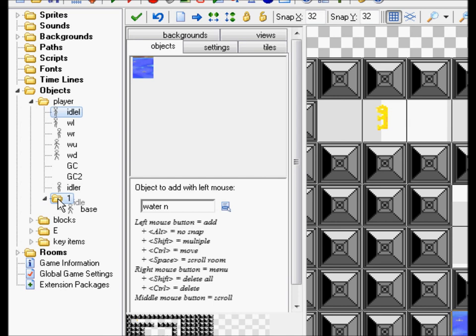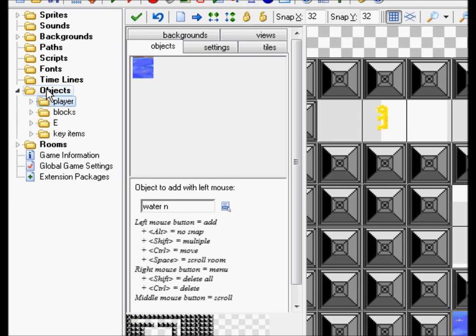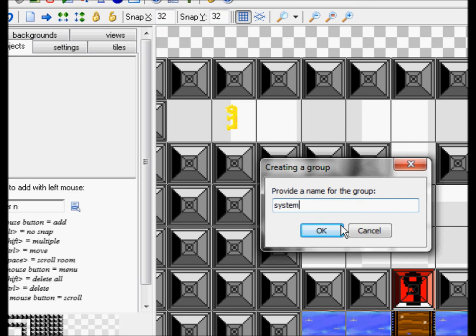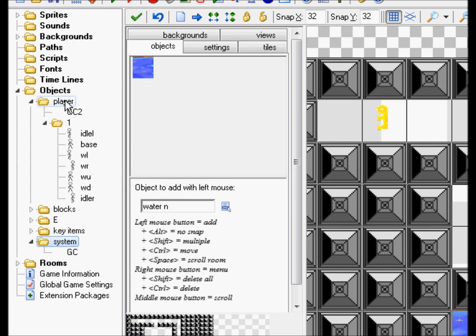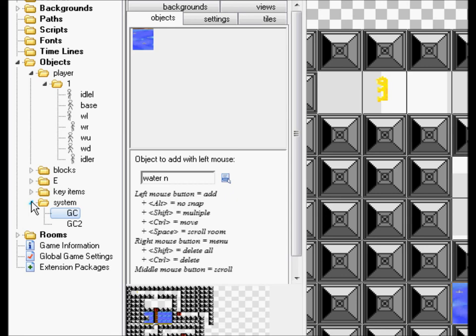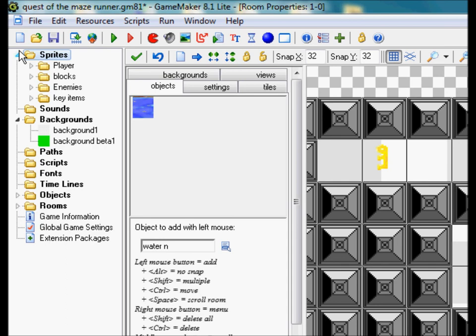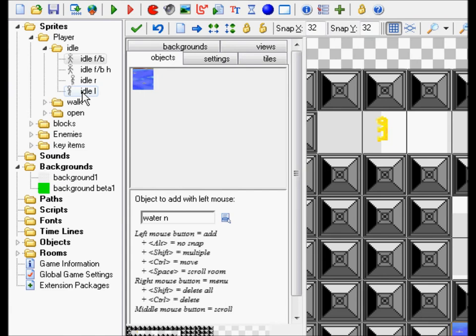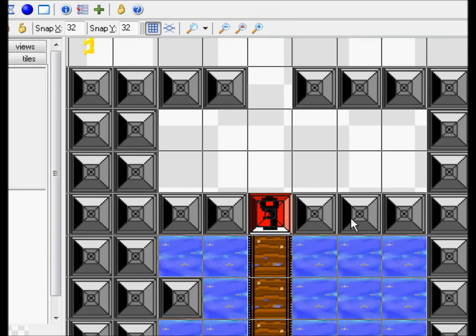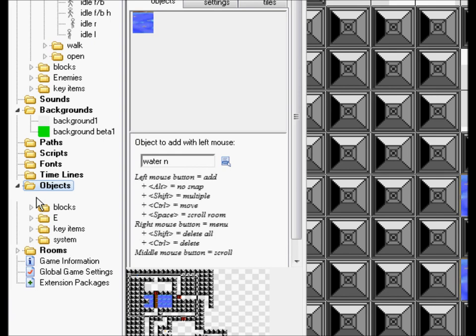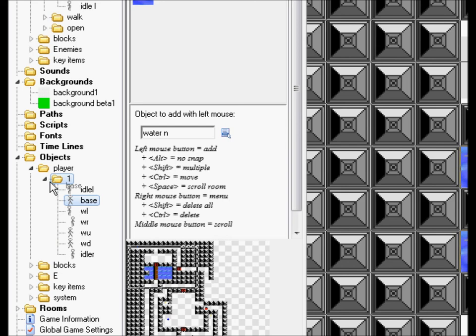Let's see. Wait, back? Okay. Alright. And I suppose we can just add another folder, name it system. So, let's go ahead. Alright, gauge controller 1, gauge controller 2. And I actually realized that there's no reason to even have the filler object. I must have been really tired at that point in time, but I guess I'll keep it, because sometimes if you have too many systems running at once, some of it will stall. So having that filler item will give it system processing time to recognize the command and execute it throughout the rooms that we go through. And that's what you want, right? A nice, very smooth gameplay here.